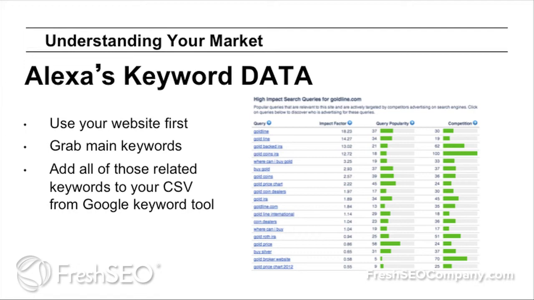So what you want to do is go to Alexa.com and again put your website URL into Alexa, and it's going to give you a lot of data similar to SEMrush about which keywords are driving traffic to your website. You may see a lot of branded keywords. So if you do have an existing brand in the marketplace, you may see a lot of branded keywords, but it's also going to give you a lot of market-related keywords that are not your brand, and that's really what you're after here. Again, grab those keywords, add them back to your CSV file, and we're just gathering in a bigger keyword list here.